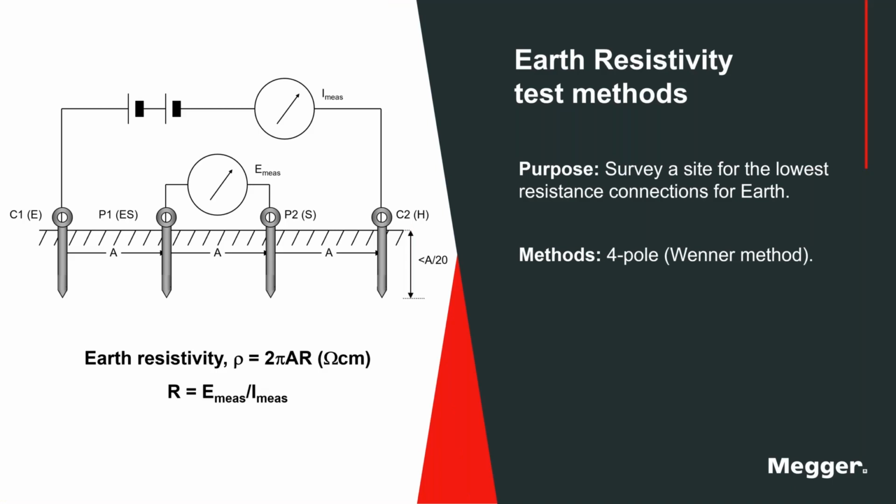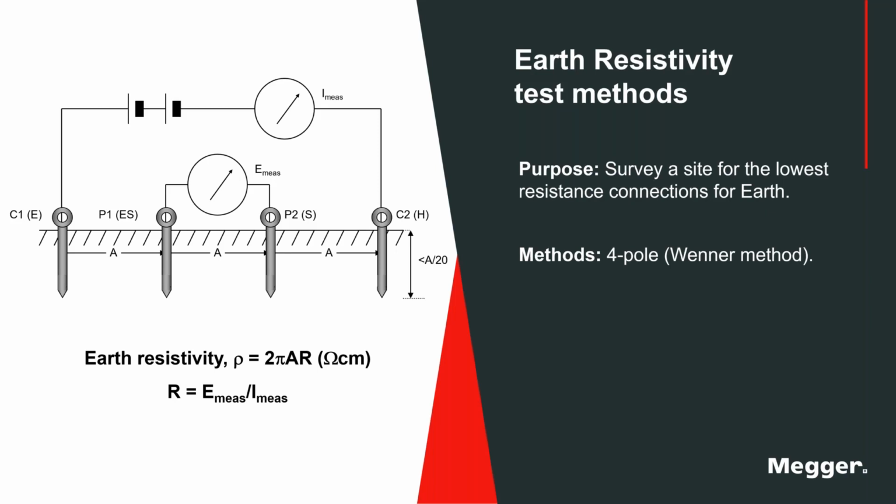Okay, so this is the fundamental schematic for testing soil resistivity. This is the Wenner method. Now, there are other methods adapted for difficult situations, but the most commonly used one is the Wenner method, named after Frank Wenner, who was a pioneer in this area in the early part of the 20th century.